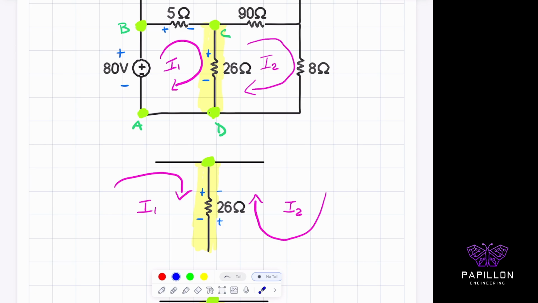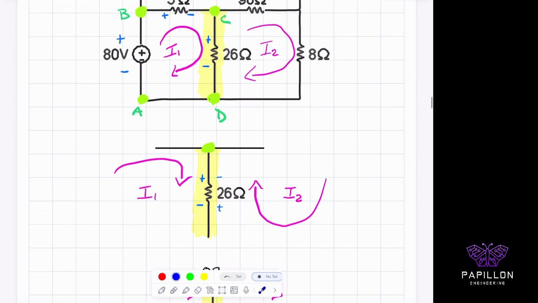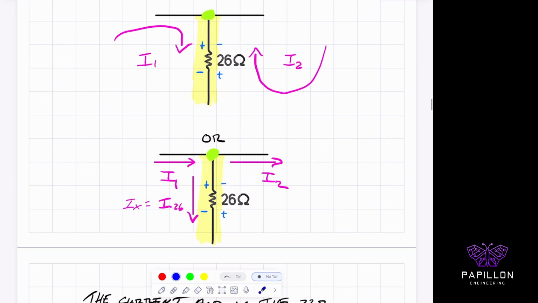Very important now. This is the important part: any time the direction of the current is clockwise, then the resistor takes on the polarity as positive when it enters into the resistor. Same over here. So if I2 sees it this way, as I2 comes around clockwise, it assigns a positive sign to it. There's a voltage drop associated with it on this side, and then a minus side over here, again because they're shared. So you could think of it this way: because I know with certainty that I1 is going clockwise, because I said it's going clockwise, that's my assumption with my problem, that means I could put an arrow, right?